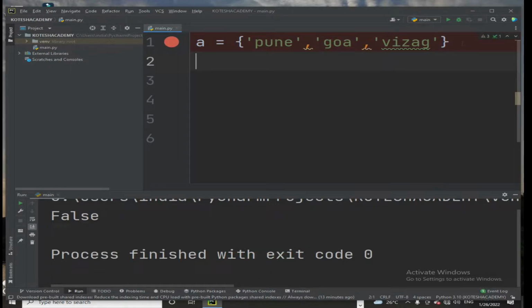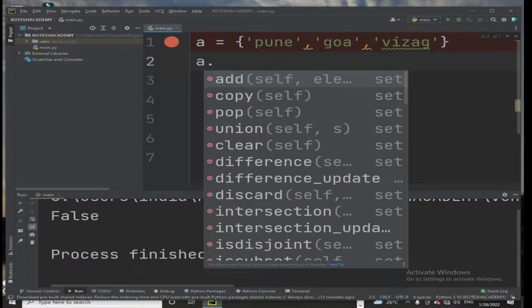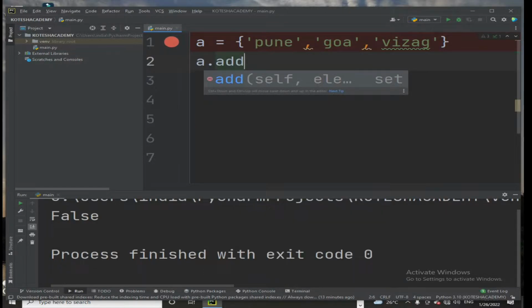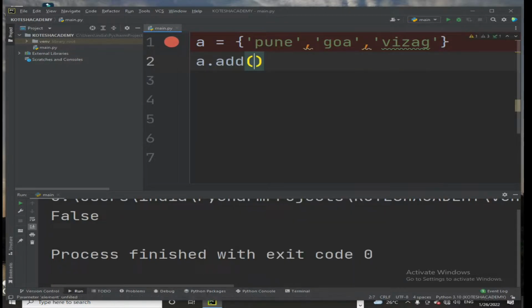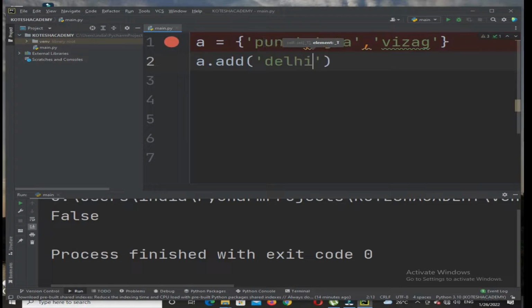We are adding one more item using A dot add, a new item, Delhi, to variable A.